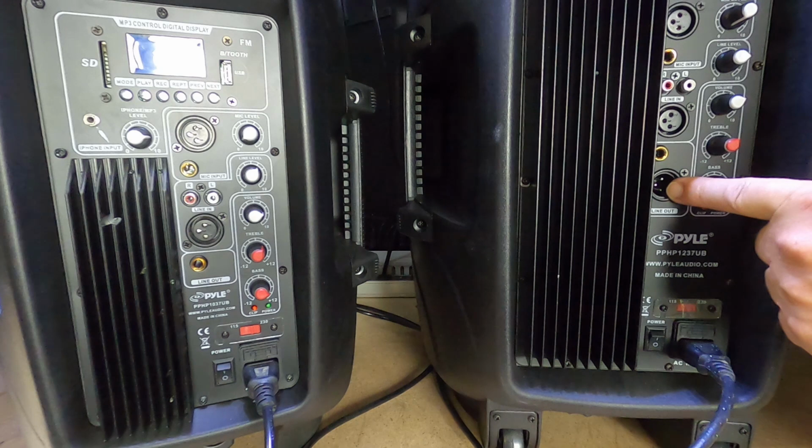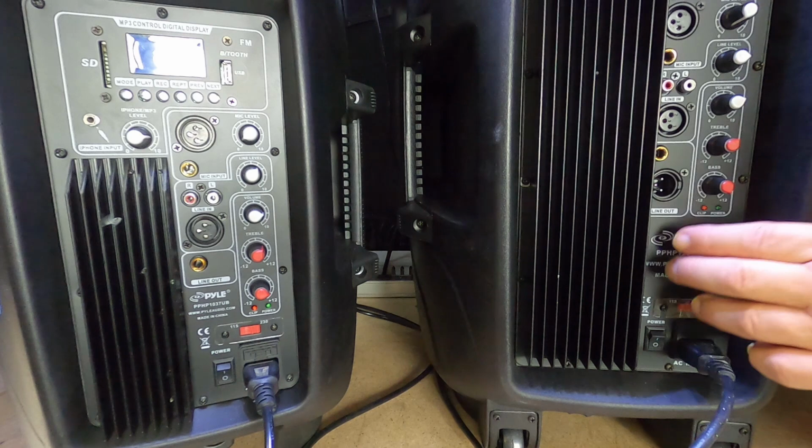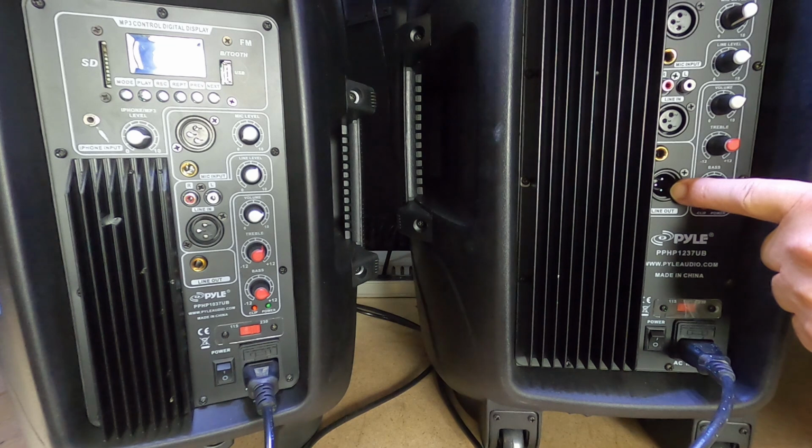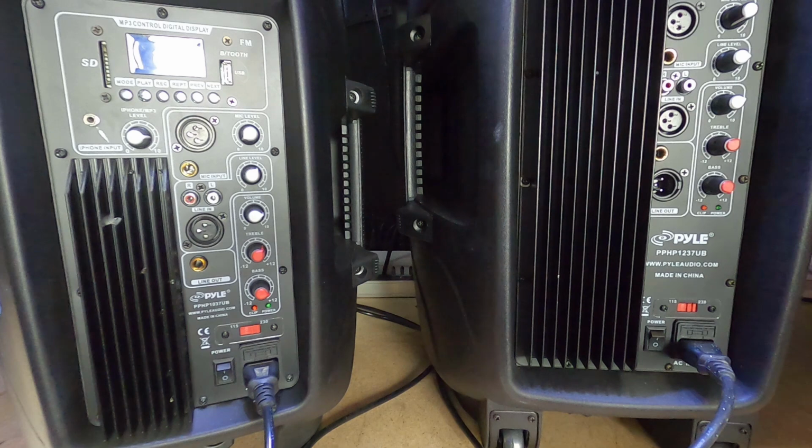Now over to the next speaker, which is the PPHP1237UB. Again, really nice 12 inch party speaker. If you're looking just for an AC system, this is another one well worth recommending. This one has both quarter inch and XLR because there's room on this amp plate to put both. So they do put both. So we can use that same quarter inch cable we had before, or we get lucky and we basically can now use a standard XLR.